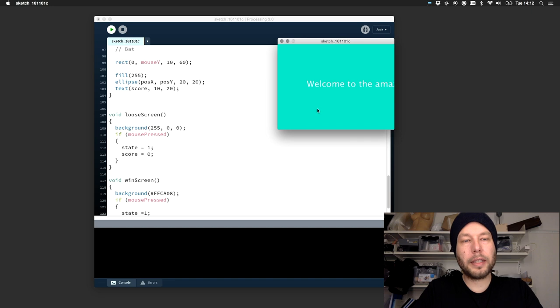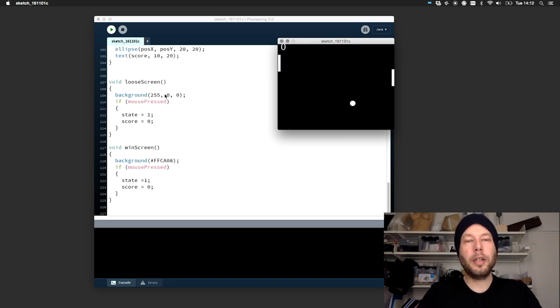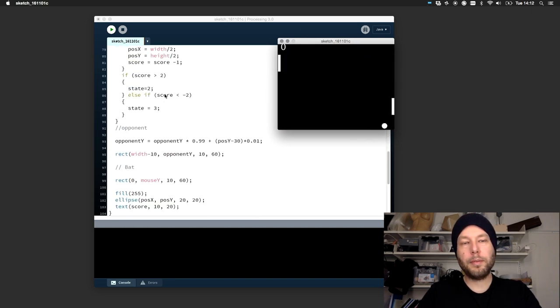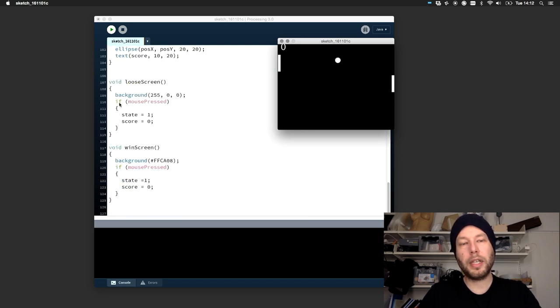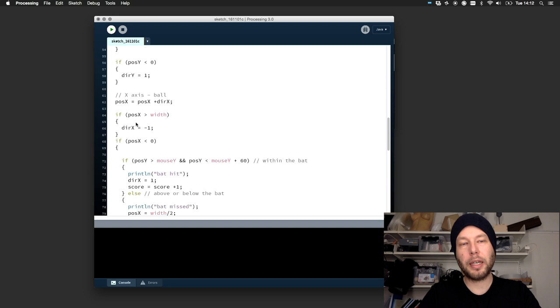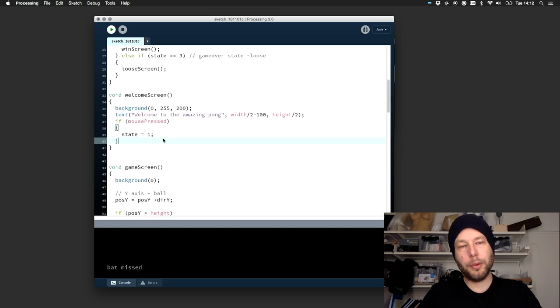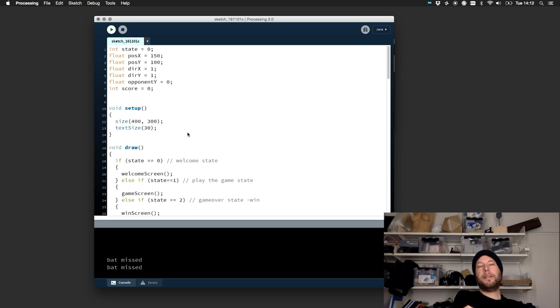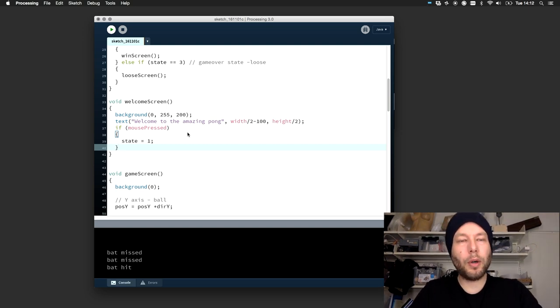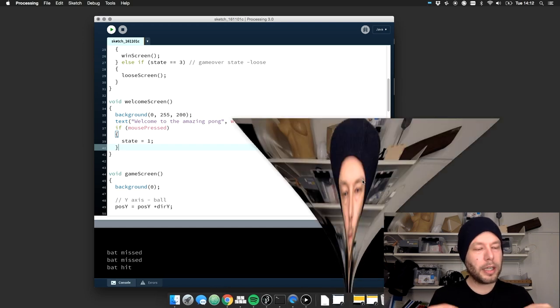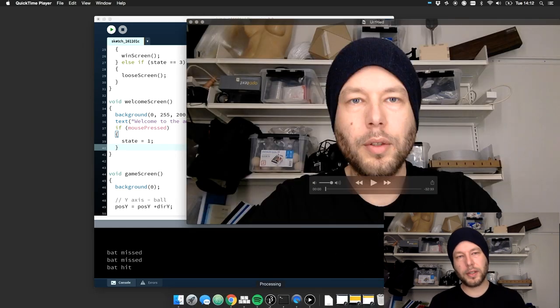And now we have the same game, but the state machine is separated from our code, which makes it much more manageable to understand what is going on and which part is a part of what. Because now we just have a really simple lose screen here, but it could be something much more advanced. So this gives you a basic understanding of scopes, and how you can use them to make if statements, and how if statements can be used to make state machines.